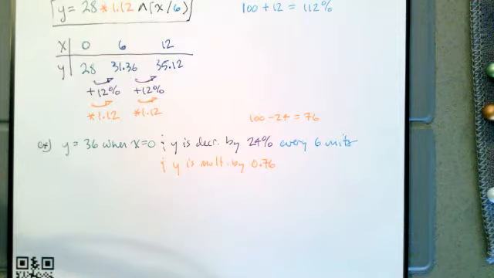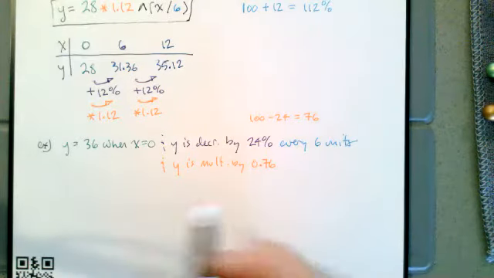Because we think about if we're losing 24%, then we're keeping 76%. That's where the subtraction comes in, because we know that increasing should mean plus and decreasing should mean minus. And we want to turn that into multiplication. Remember, the big idea is that 1 is in the middle of multiplication. So 1 plus the rate will give us an increasing, and 1 minus the rate will give us a decreasing.